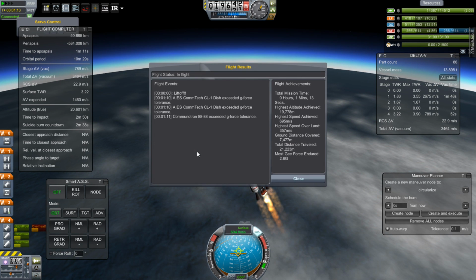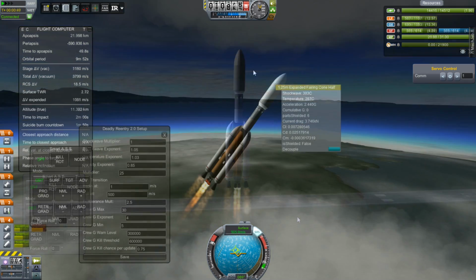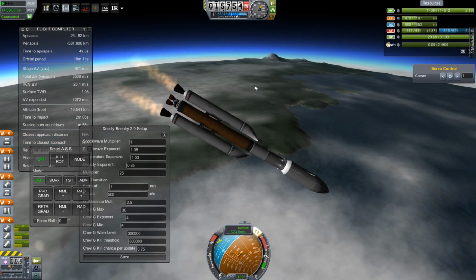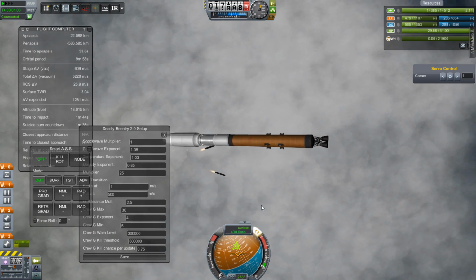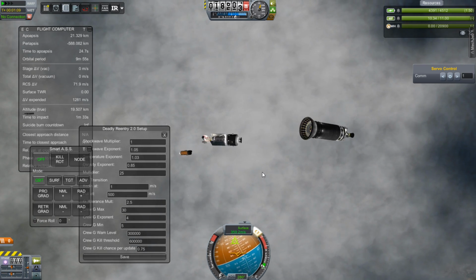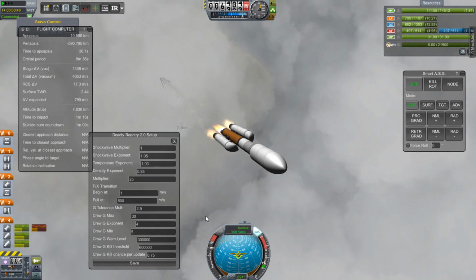And then all of a sudden things are exploding, and this is because I've been trying to balance all those parts in there. Things like the radiators and solar panels and the little knickknacks, the batteries and the CPUs and different stuff, all the antenna dishes, trying to get them to have really good values so that they will burn up, where there's a nice spread of them and they'll go pop, pop, pop, pop, pop and explode all along the way. So just another launch test here, seeing how it stages and what the different values need to be for all that stuff still.